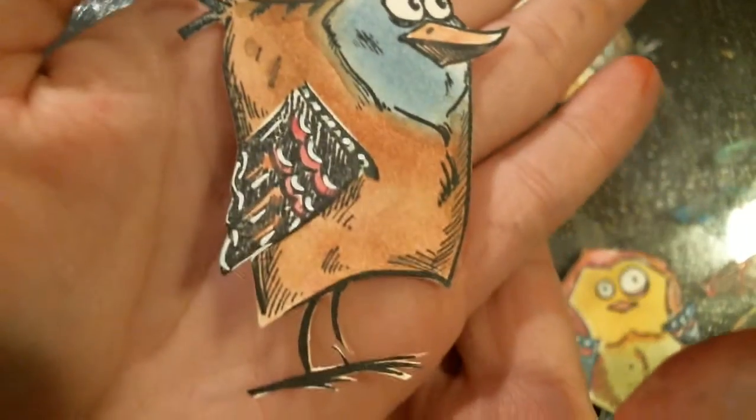That little guy, blending different inks on that one. And this little guy.